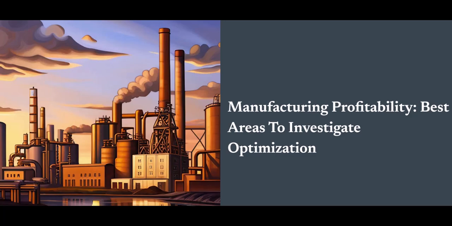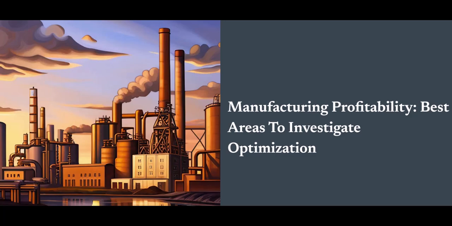So, how can focusing on these areas increase your profitability? By honing in on quality control, production planning, and inventory management, you ensure that your products are of the highest quality and that you have enough inventory to meet customer demand. This approach helps you avoid lost sales and keeps your customers happy.